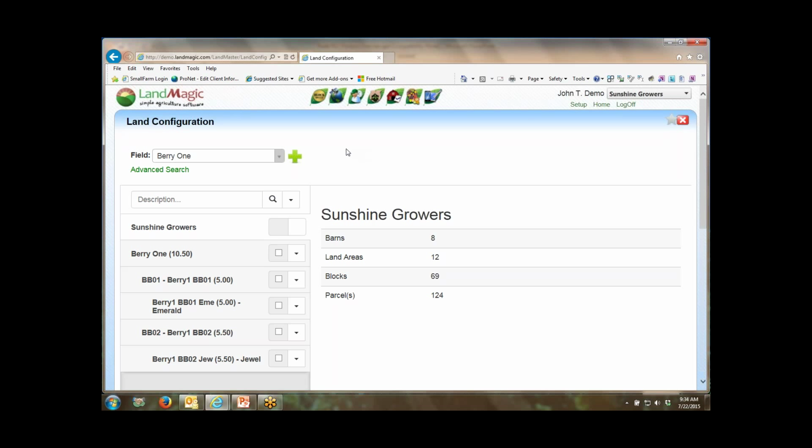So you can copy stuff from the old ones, and a RIP is rest in peace. So let's say that I'm doing row crops and I've got multiple plantings in a specific year, and I'm going to wipe that field and plant something completely new. So I would do a bulk RIP and copy. Just a bulk RIP, or I could do a RIP and a copy. So I can take all the attributes from the land, and let's say I'm going to keep it pretty much the same, and you can do that.